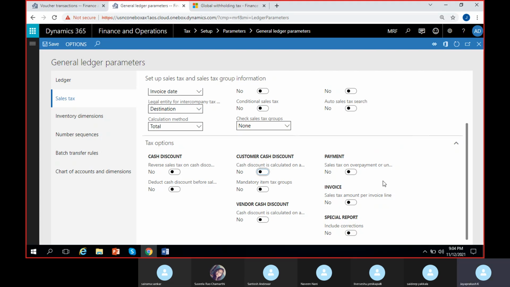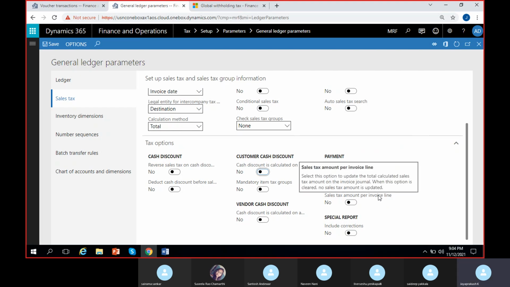Normally taxes will be considered according to the payment that they have made. Suppose a customer is paying 10,000 on an invoice where you have to receive 15,000. In that 10,000 you will firstly deduct the tax itself, so you will show the remaining amount. So the tax amount you will deduct firstly in the installment that you have received. The remaining 5,000 that you have to receive will be the normal amount on the invoice only.